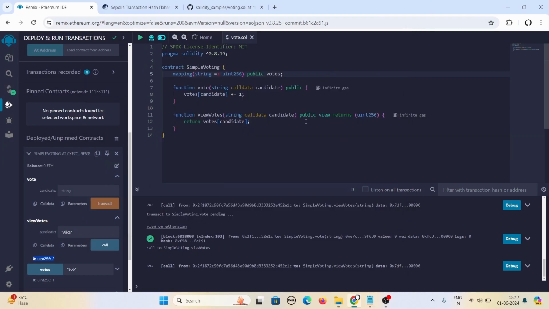So in this contract, you have to individually call the view votes function for each candidate so that you can actually refer what is being stored in this particular mapping. So that's how this voting contract works. So the voting contract actually increments the vote corresponding to a candidate when the vote function is called. So the mapping is actually getting modified for a candidate. Then you view that mapping through the view votes function. So this is a typical easy voting smart contract.